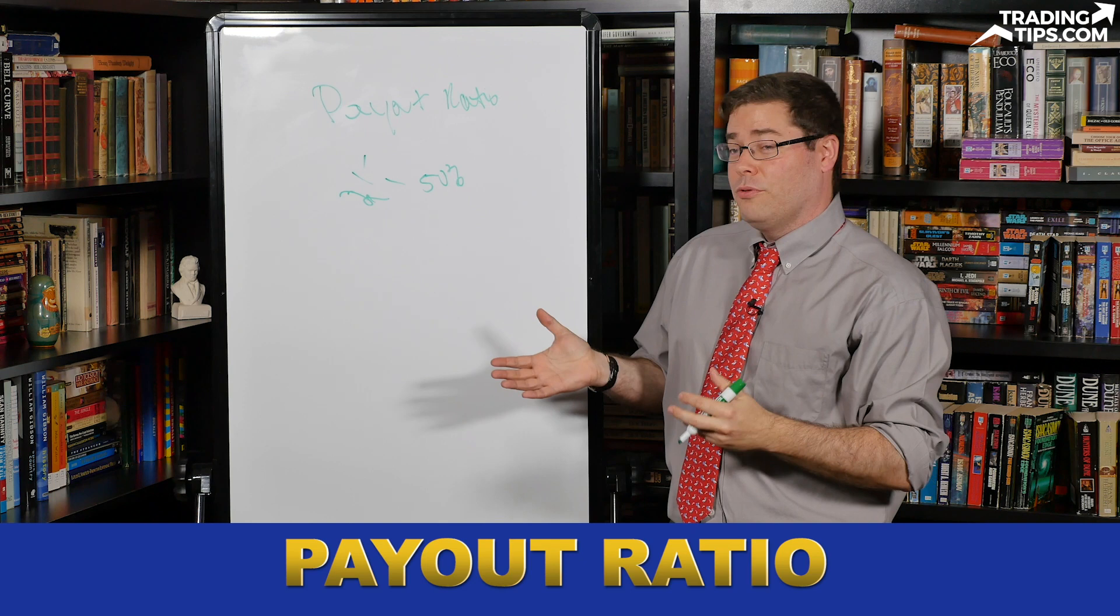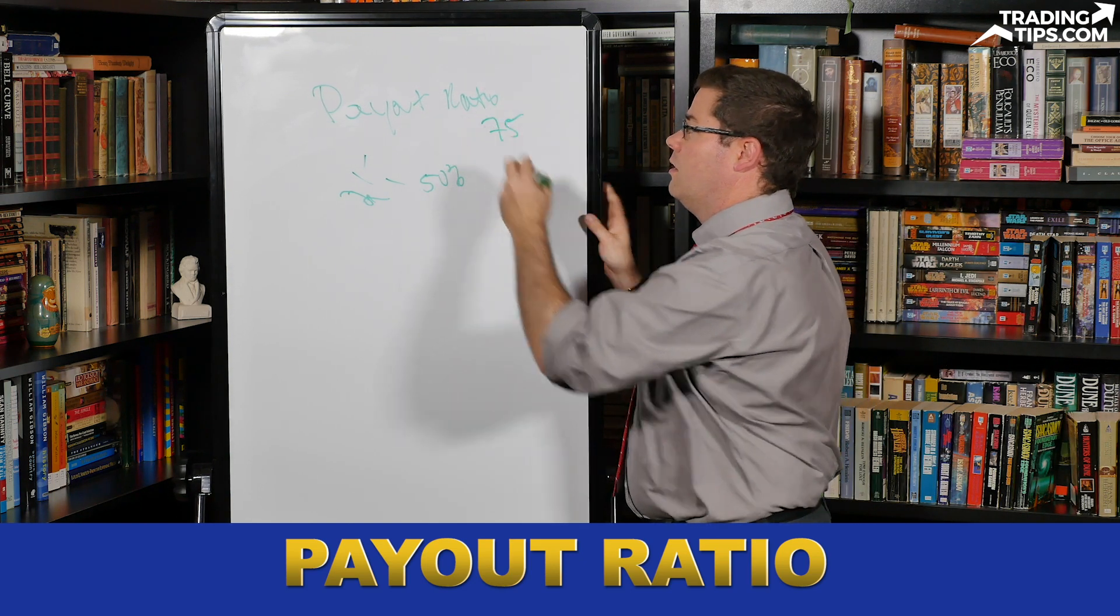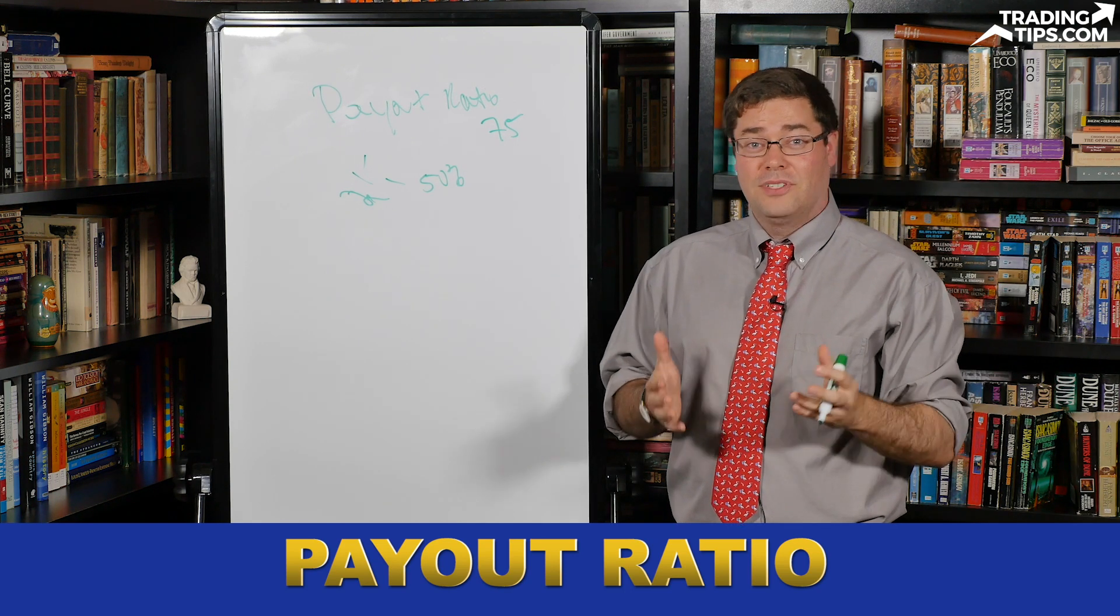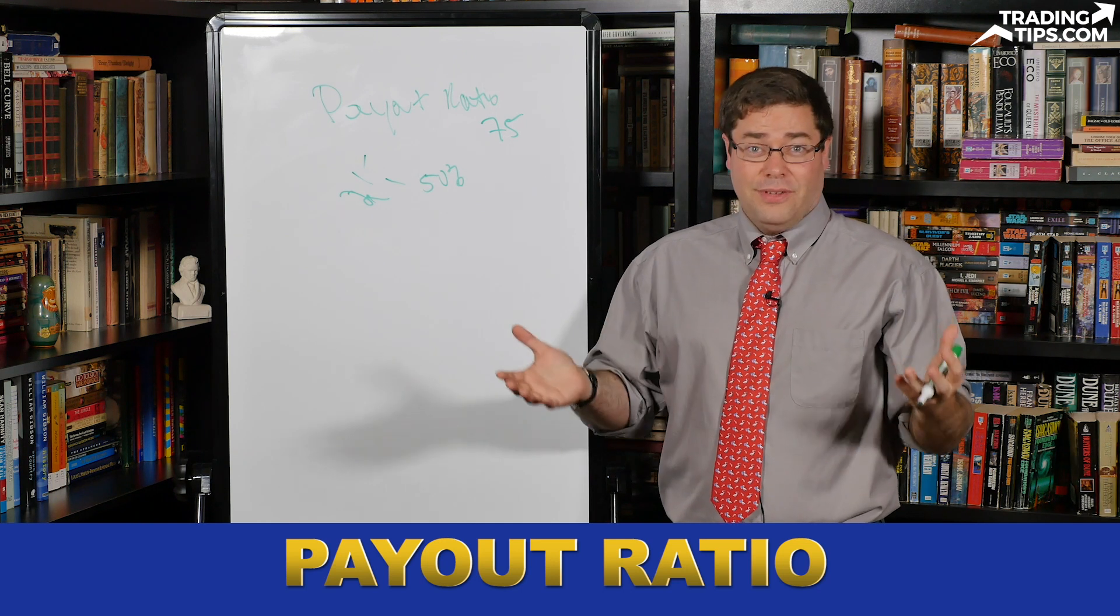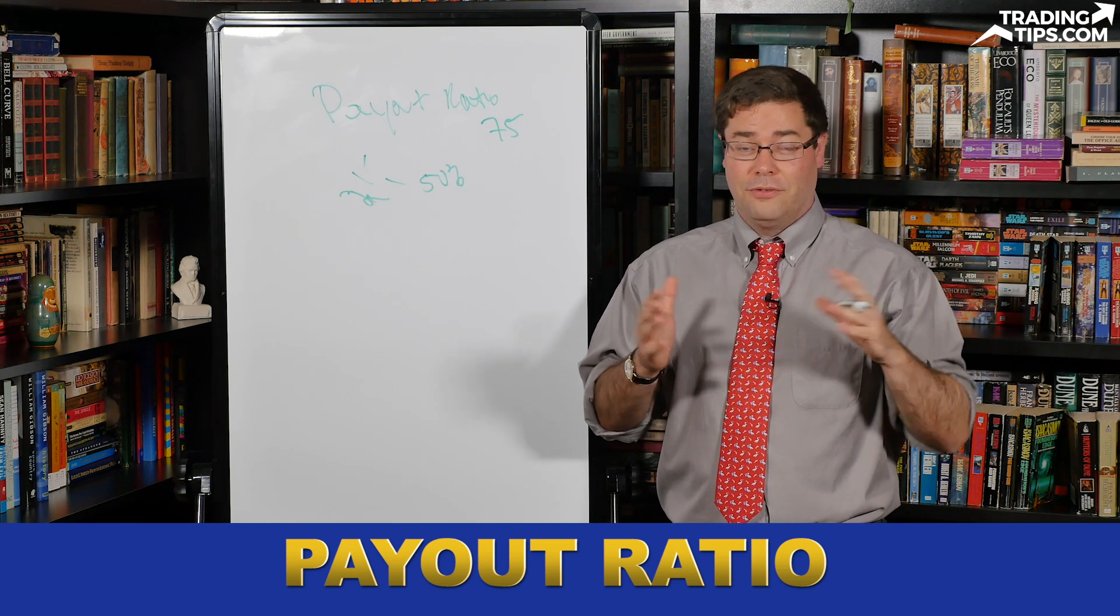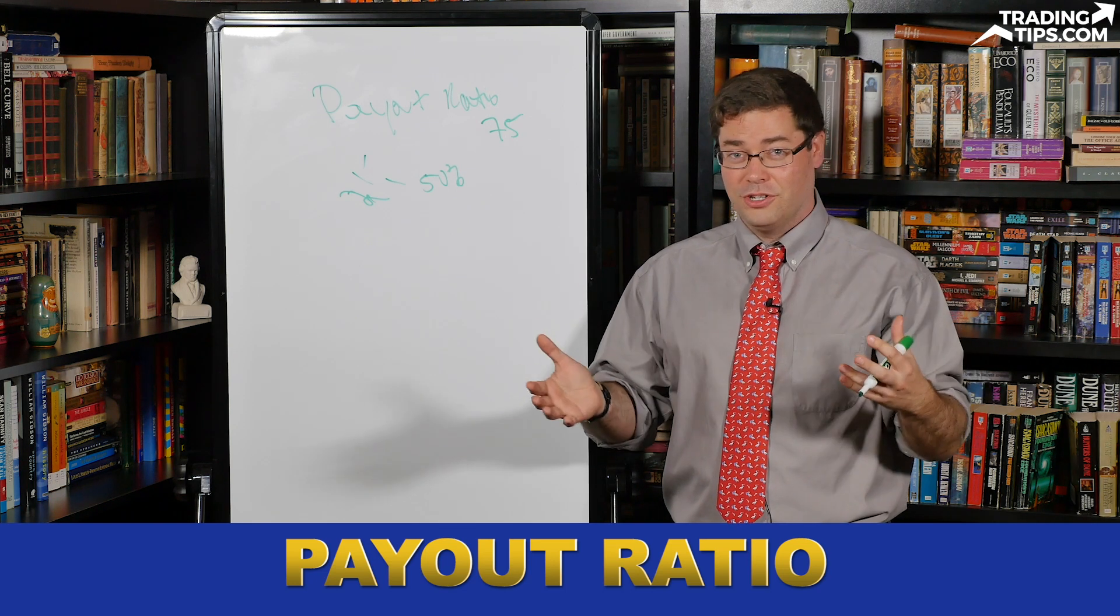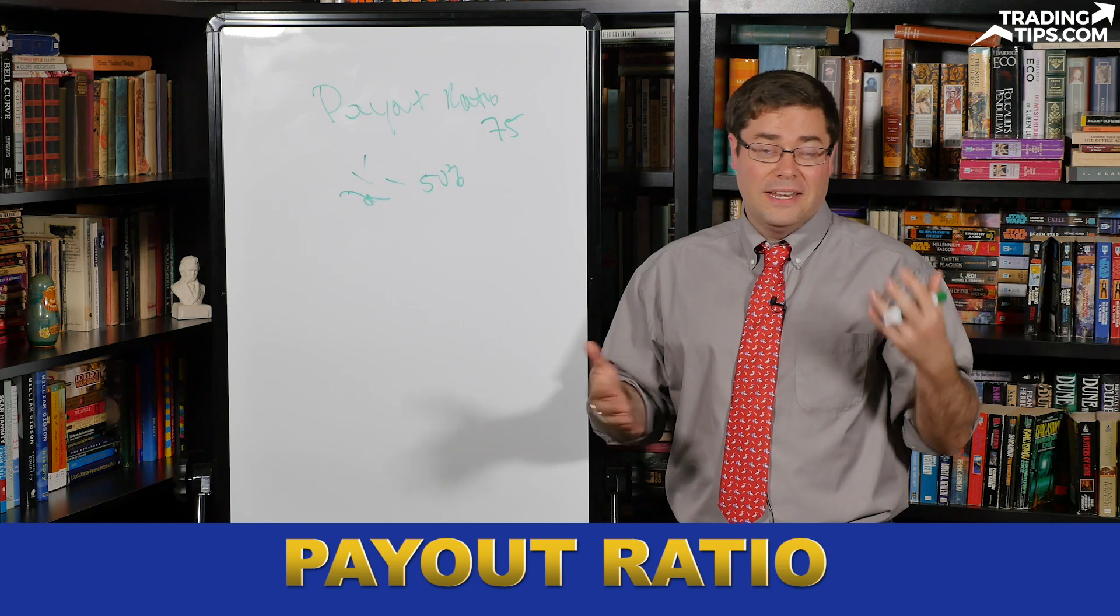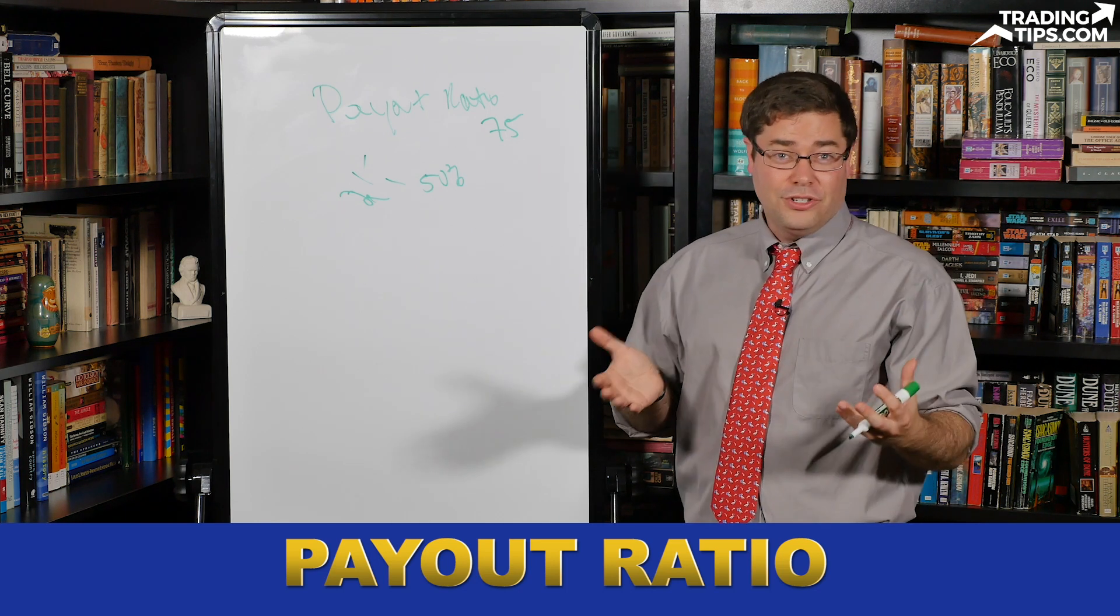Typically, any payout ratio under 75% tells us that a company is in pretty good financial shape and that they have some room to grow the dividend, but they also just have a little wiggle room because let's face it over time, any company, whether it's growing or just being mature and in a steady state, like some of the larger big dividend paying companies out there, like Walmart, Home Depot, AT&T or what have you, making sure there's little wiggle room for the occasional down year is important.